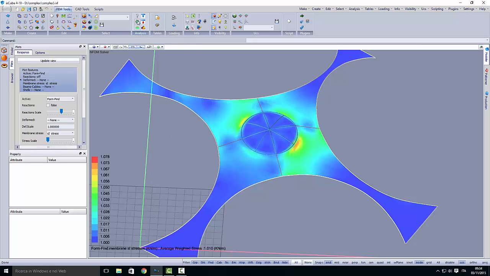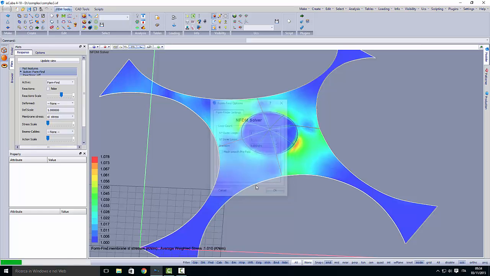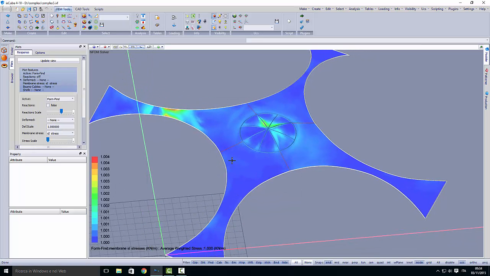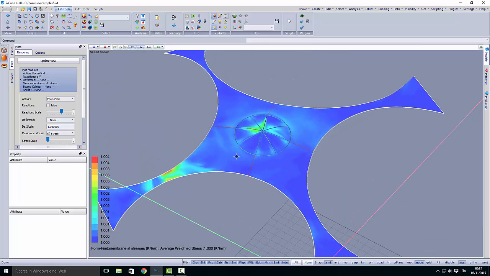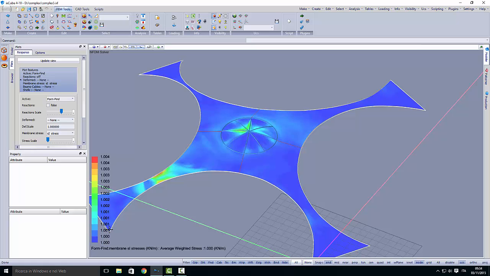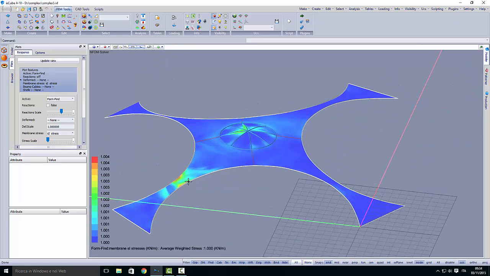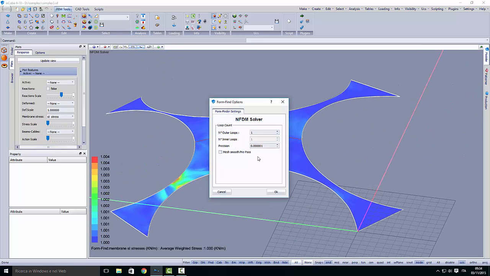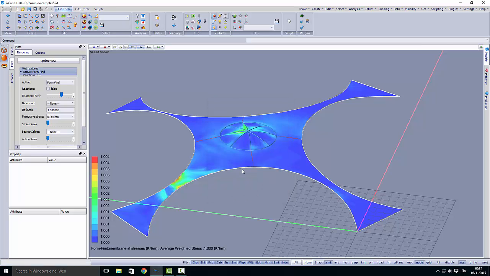If we run another form finding step, we see again that the stresses now are nearly 1.004 up to 1, and we can run again another step.